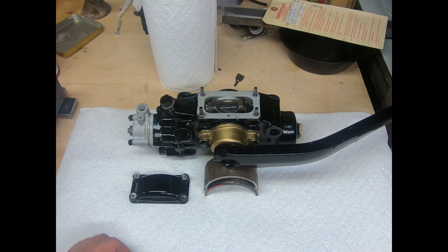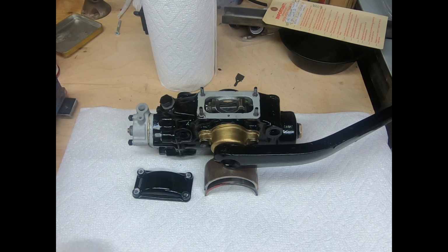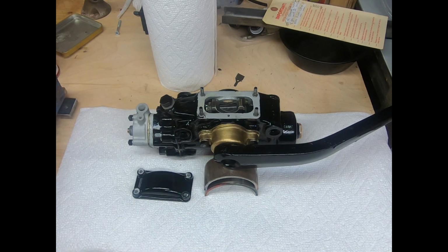And then I still have to clean up some of the hardware and make gaskets for the tops, and so I'll do that while this sits here and waits for my next attention.